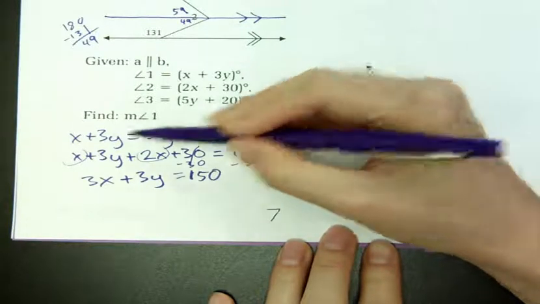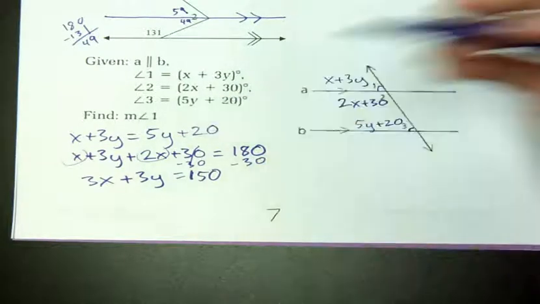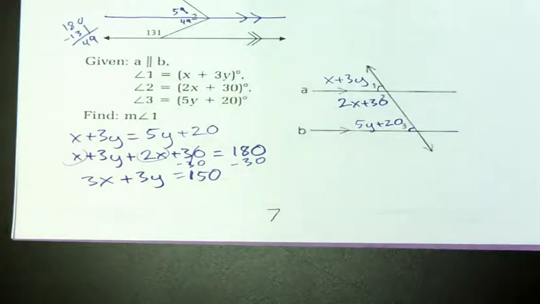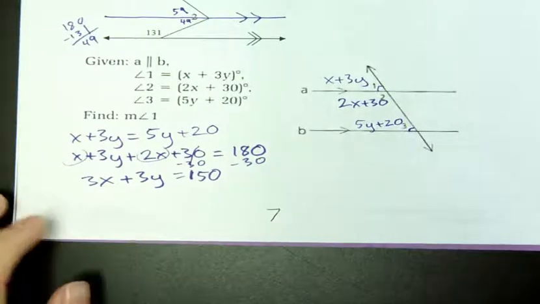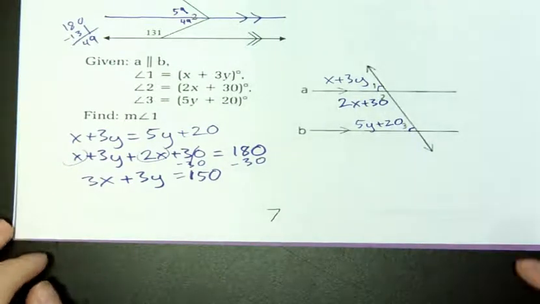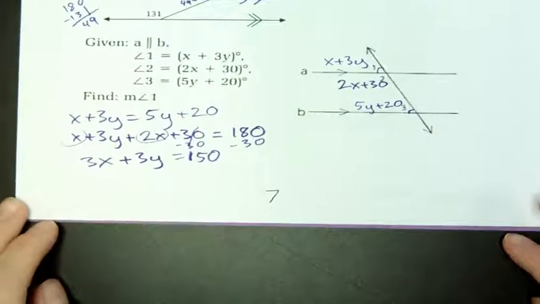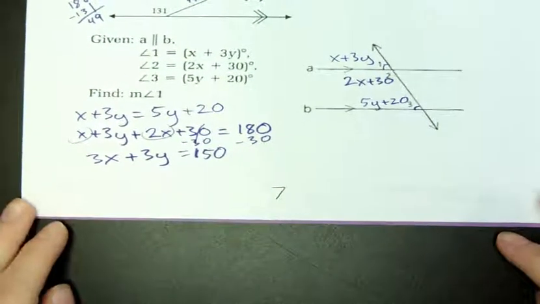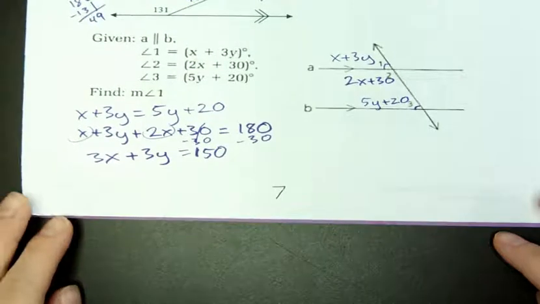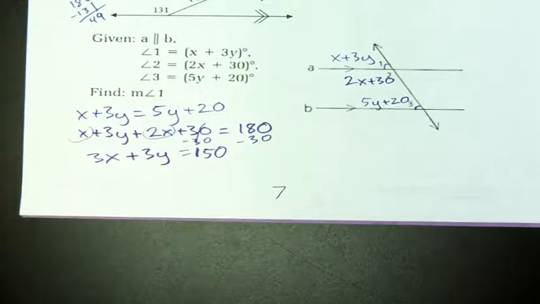So I want to get my y's on the same side, and which side I move them to probably depends on whether I want to solve by substitution or elimination. How many of you like substitution better? How many of you like elimination better? How many of you have no idea what I'm talking about? Okay. That's what I thought. Do you want me to demonstrate both substitution and elimination, or do you want me to do the one I want to do? Do the easier one. Substitution. It's not easier, it's just preference.